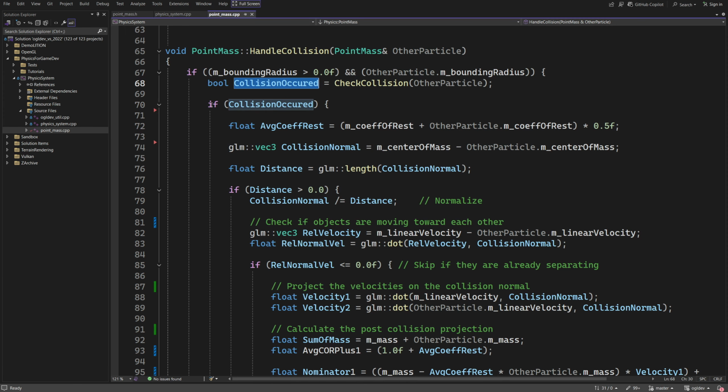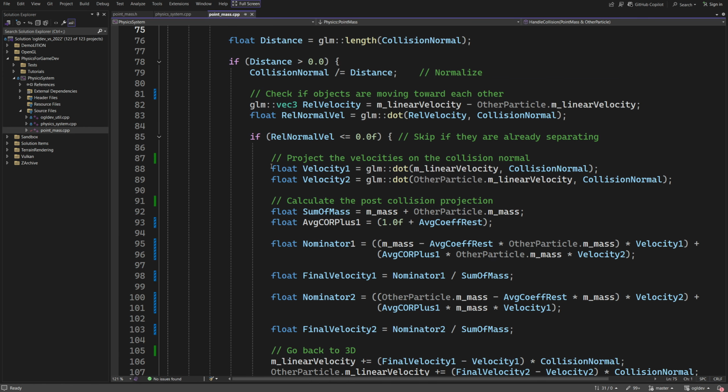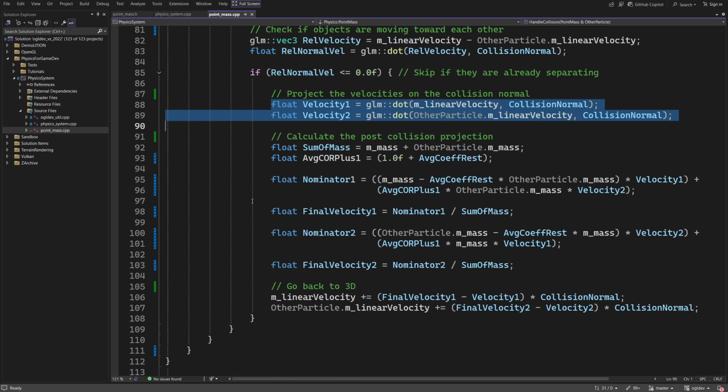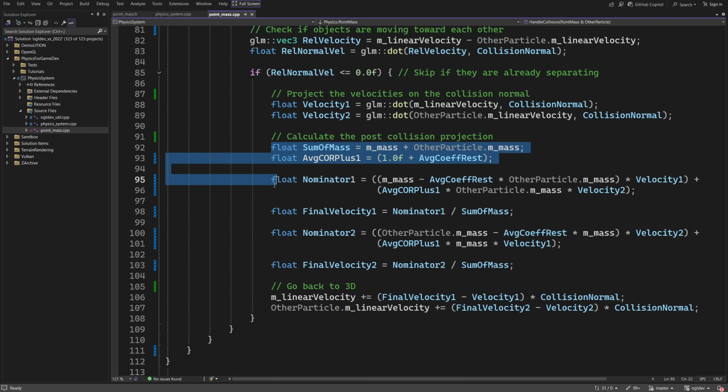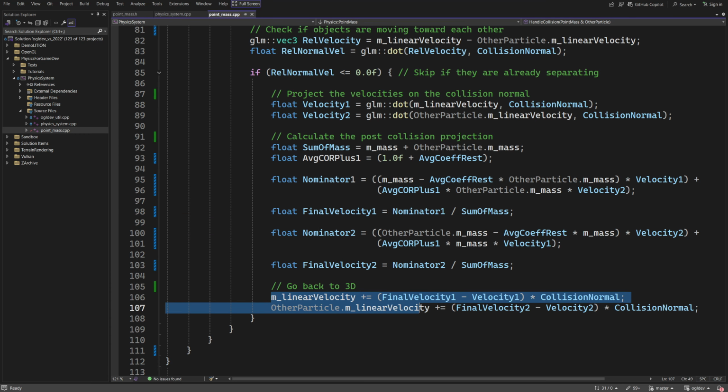If it did, we execute the algorithm step by step exactly as it was described, calculating the collision normal, projecting the two velocity vectors on this normal, calculating the post-collision projection, and then going back to 3D.